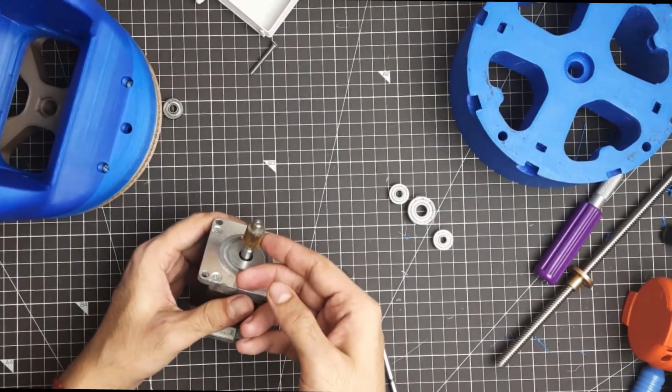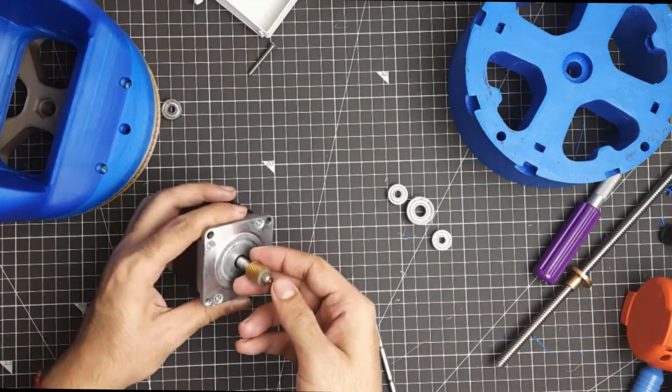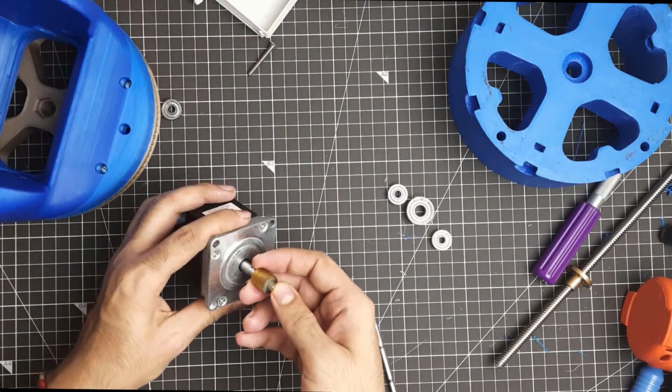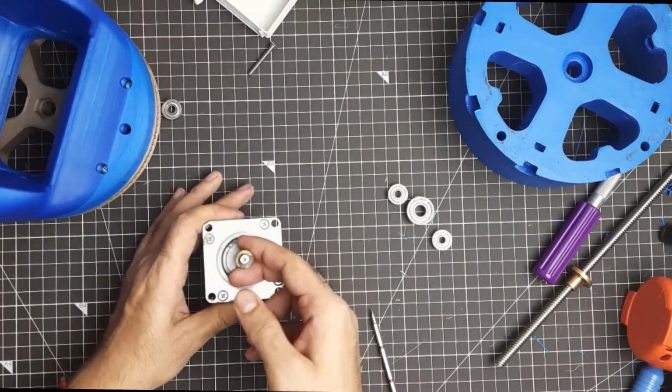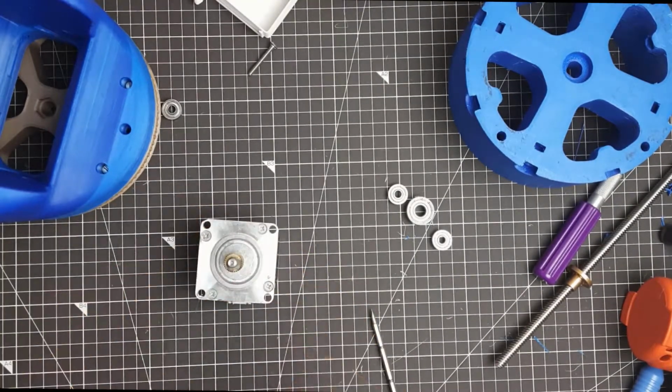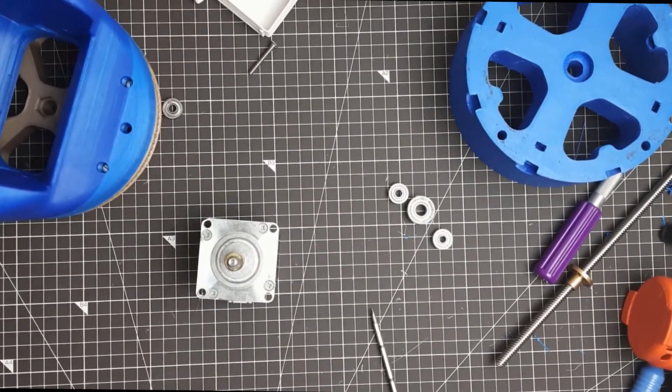The NEMA 23 for the base that I ordered initially had a gear on it, I think an old paper printer gear, on top of it. In order to remove this, I thought I should go to a local mechanic where I might get a drill press to remove it.